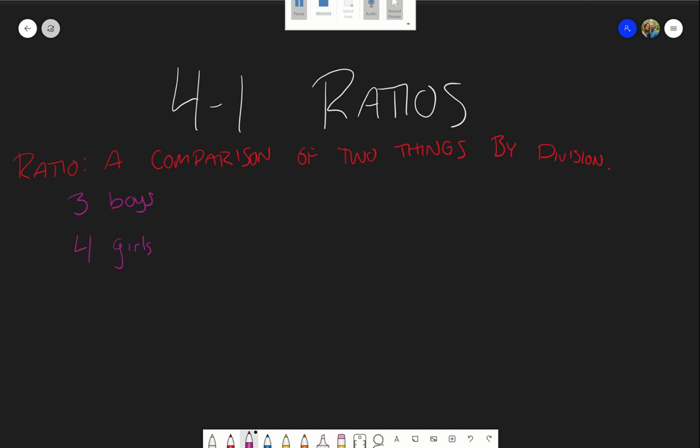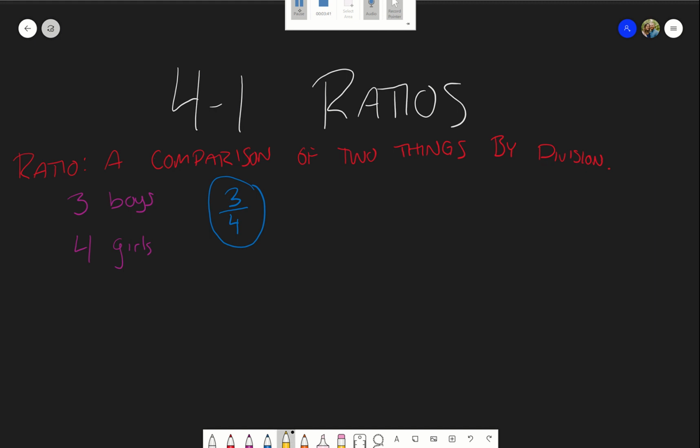Now, if I wanted to write a ratio, there are three ways I could write this. I could say this is a ratio 3/4. This is one of the more common ways you will see it written. I'm going to be writing it mostly like this, with ratio 1 divided by ratio 2. It looks like a fraction, and it is. I mean, fraction is just division, and ratios are division. So they're very similar, but I'm not necessarily going to have to even be solving it. It just is to look at it and say, oh, that's a ratio. So I don't even have to solve this fraction. I just am looking at it.